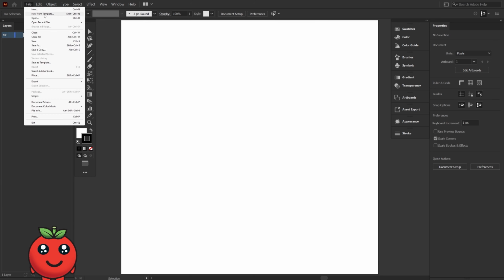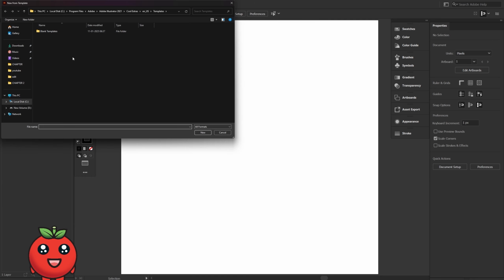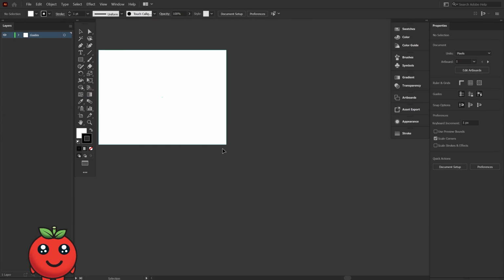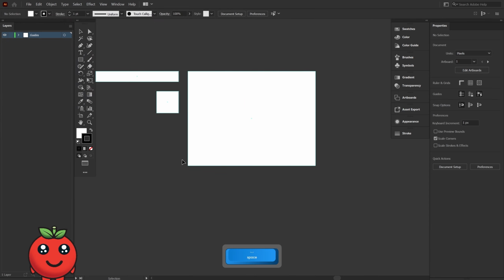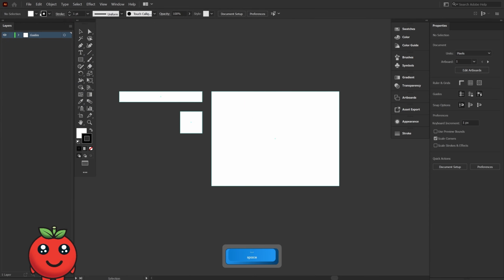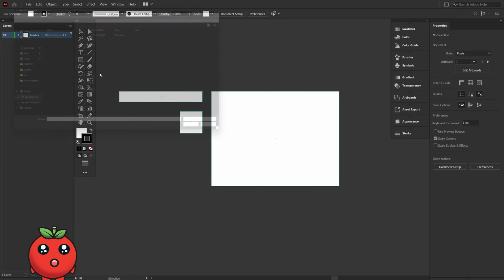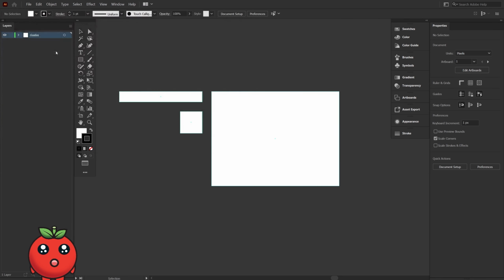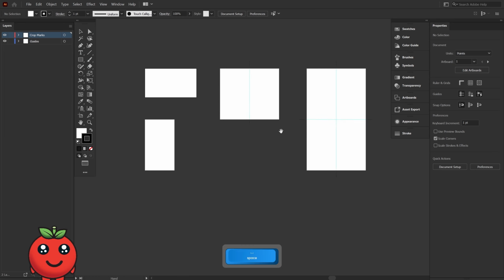If you click on new from templates, it will go to this location where we have templates in Illustrator, which has some basic templates like ad banner and presentation. If we click on this, we get some templates for banner and presentation, and you can choose more from these options. Like I would like business cards. Click on business card, and we have all types of pre-made templates for business cards. You can use them, or you can make your own, it completely depends on you.